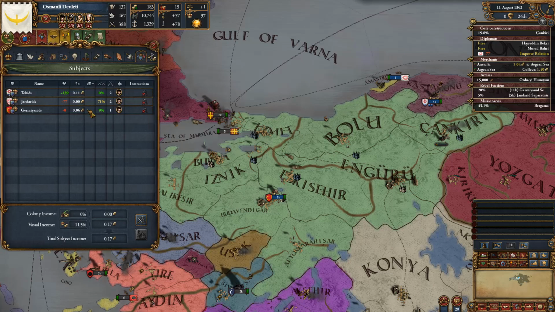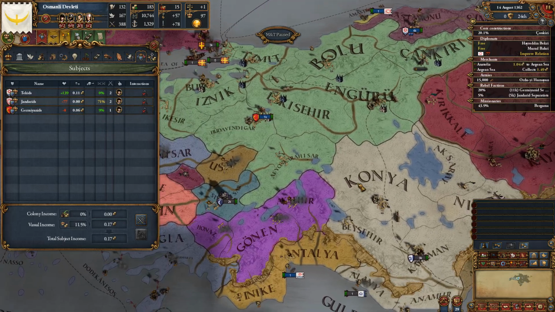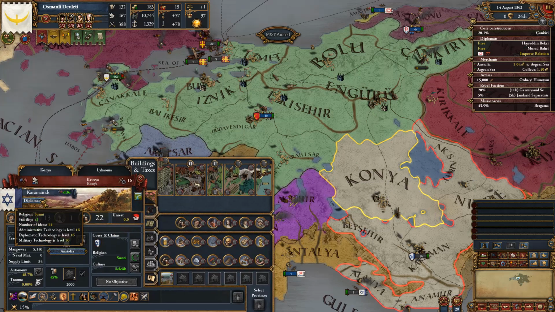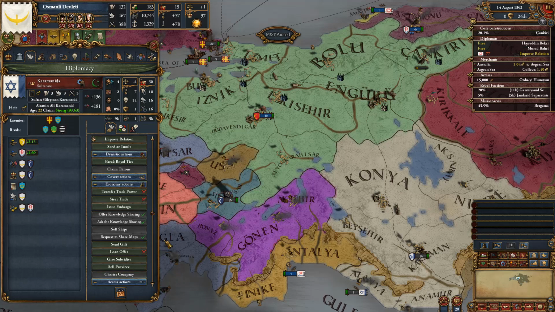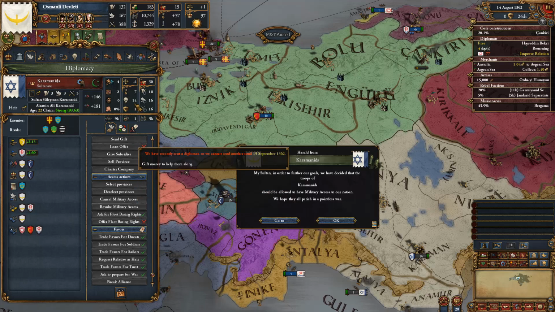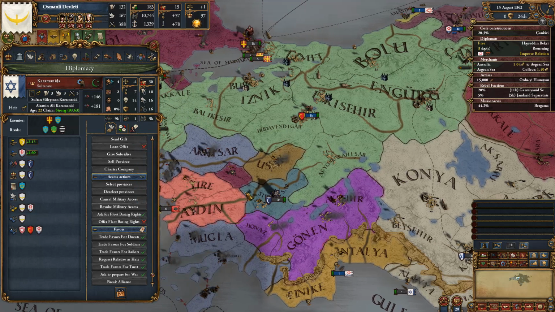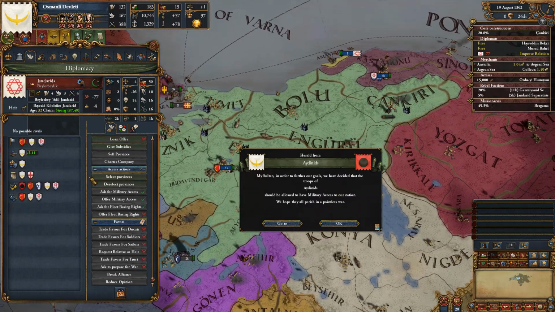One of more subjects is High Liberty Design. Well, they're not gonna be able to do much though. And we are not using our diplomats. That's not exactly what I wanted to see. Let's offer you military access. That should increase relations a little. Let's offer it to you as well.